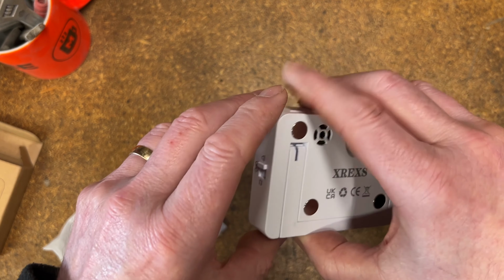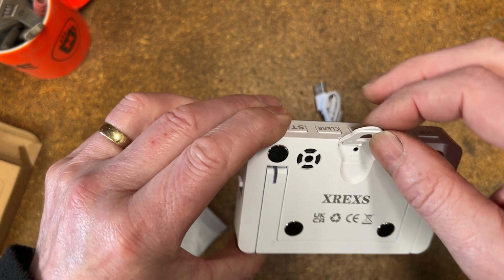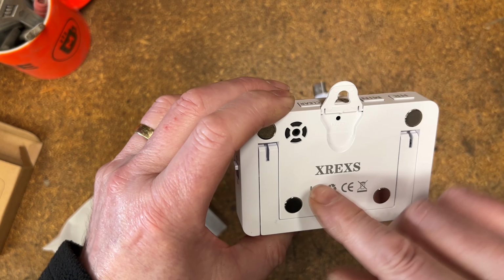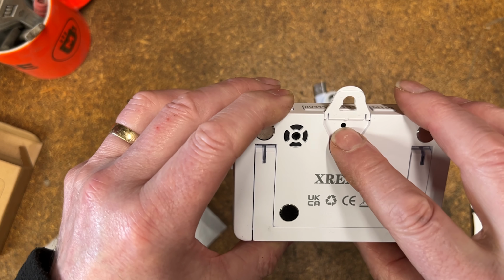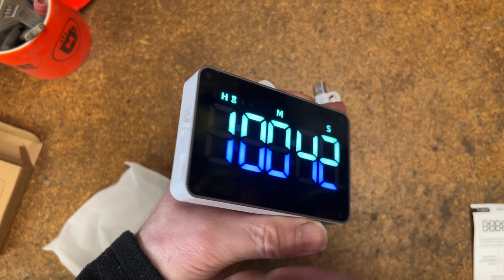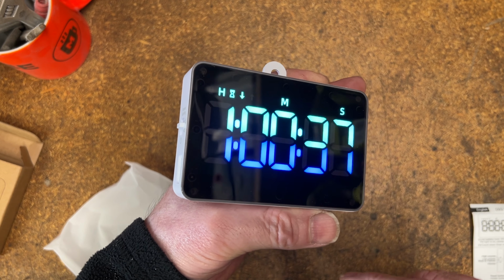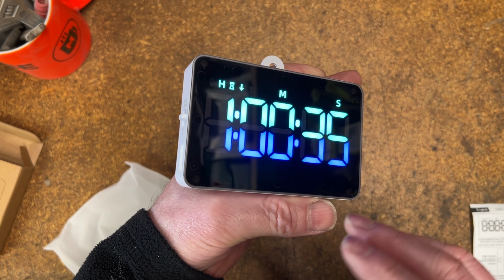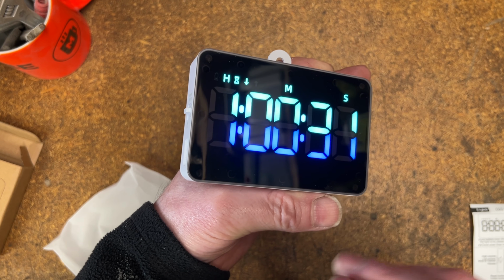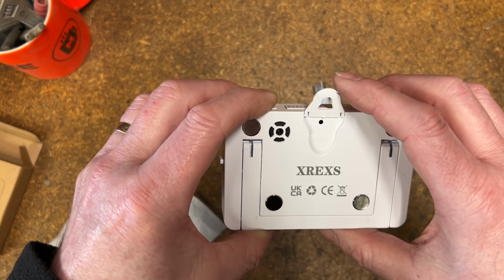If you turn them over, you've got a little reset button hidden under the hanging strap, if you want to call it that. So there's different ways to mount this. I'll show you in a sec. Button on the back, press that should the display ever freeze or hang up or anything glitchy happens. If it's probably getting low on batteries, I'm not sure if it shuts off at a certain voltage or whether it carries on going down and down and down, and it might glitch on you. So certainly would be a time to charge it then. But there is a reset button, which is good.